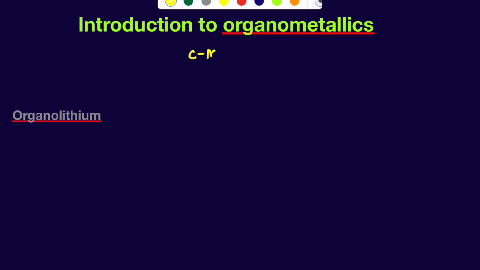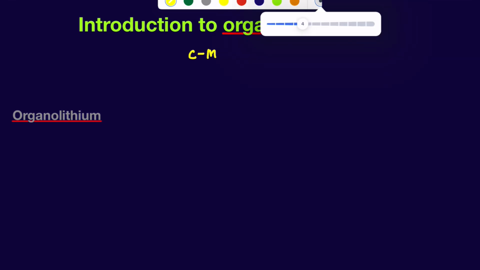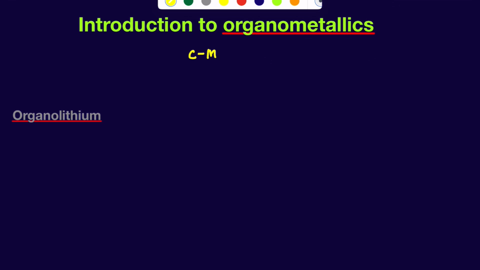So when I have a carbon-metal bond, we know carbon is going to be more electronegative than the metal. As a result, I can rewrite this carbon-metal bond as carbon with a lone pair of electrons and metal with a positive charge. Now, you can also say it's an ionic bond. That's completely okay if you want to just look at a qualitative approach. Quantitatively, how much ionic character or how much polarity there is, you can look at the electronegativity values.